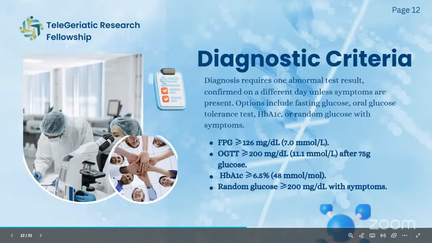Hemoglobin A1C should be more than or equal to 6.5%, equivalent to 48 millimoles per mole, and random blood glucose more than or equal to 200 milligrams per deciliter with symptoms. This is the diagnostic criteria.